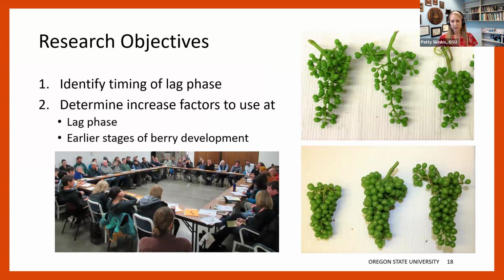The objective of this work really came out of a lot of people asking questions about when is lag phase, what is the appropriate increase factor, and really focusing on getting fine-tuned yield targets. I remember sitting in grower groups, and this is a picture of our Willamette Valley Vit-Tech group meeting, where we're talking about this amongst other issues. And it dawned on me that we could easily do work, easily is a relative term. I could do this work in my program to help the Oregon industry come up with better crop estimation data, specifically with increase factors.